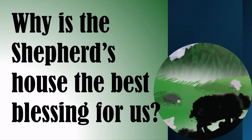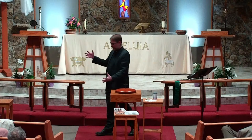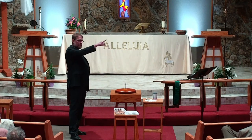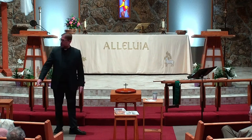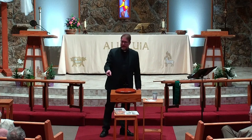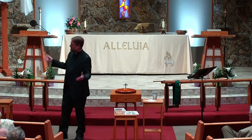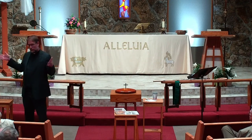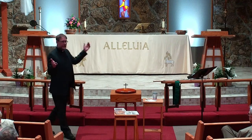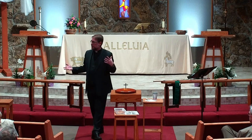All right, to kind of wrap things up with the psalm and this part of the sheep, there's a cycle. You start down and you move up to the tablelands, and then you come back to the winter, and winter into the shepherd's house, and then you do the same thing over again. But in the psalm, it talks about you end up at the shepherd's house and you stay there forever. You're like, ooh, I'm here. Why is that a good thing? Why is it a good thing for the sheep? Why is it a good thing for us?